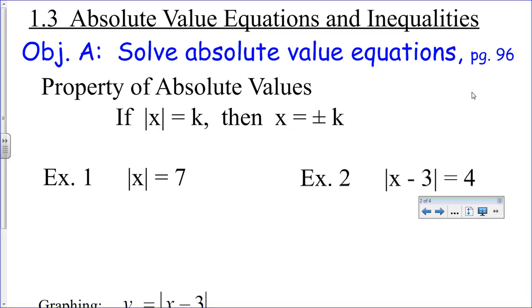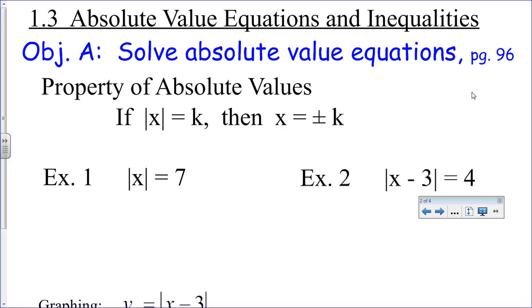The only time that you would have just one answer is if the absolute value equals 0, because there's not a positive, negative 0. There's just 0. It is possible for them to give you no solution, and that's if absolute value equals a negative, because absolute value is always what? Positive. And why is that? Like, what's the definition of absolute value? Yeah, the distance from 0. So when you're talking about distance, distance is always positive.